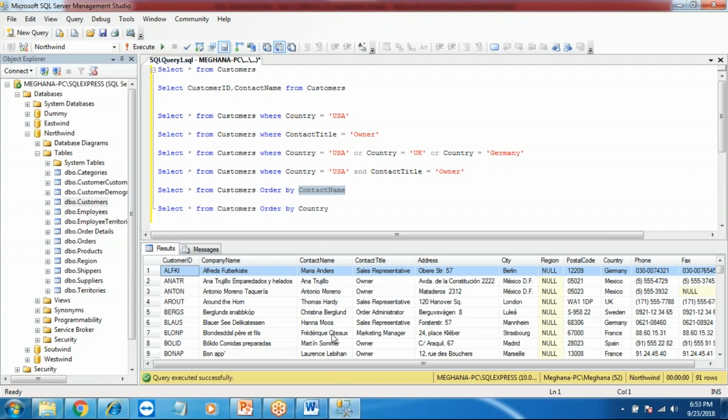This row will move down because preference will be given to contact name, because I am explicitly mentioning to sort contact name in alphabetical order. So Maria will go down and the name starting with A will appear on the top, and the customer ID of that particular name will appear in customer ID. So this order will also change. Does it make sense?